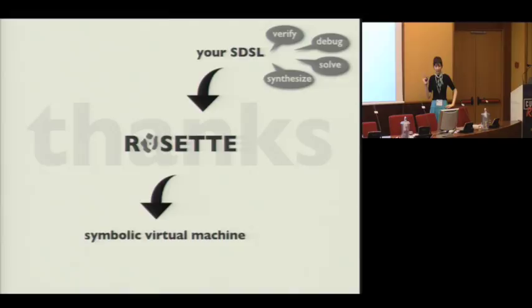And the reason is that we basically wanted to make this completely automated. However, I am actually writing an extension of Rosette right now, which is going to be adding quantifiers, because we found that they can be extremely useful for executing some of these queries more efficiently. Even though we have our own algorithms for doing synthesis without quantifiers, quantifiers can be useful, which is why I am adding them. So hopefully by the end of the summer, you could, in theory, write something like Dafny on top of Rosette.